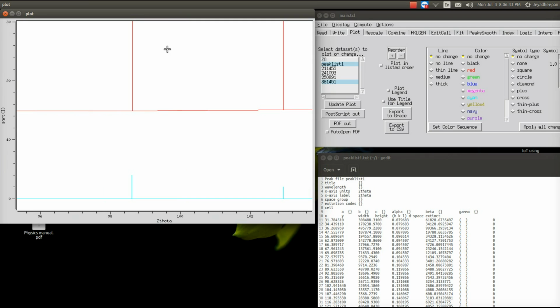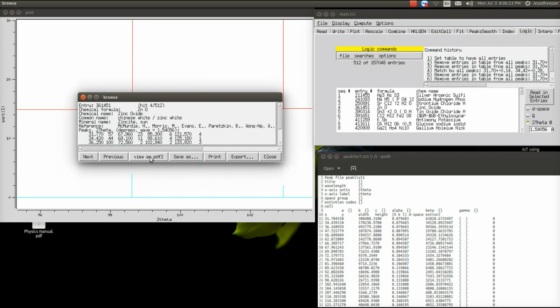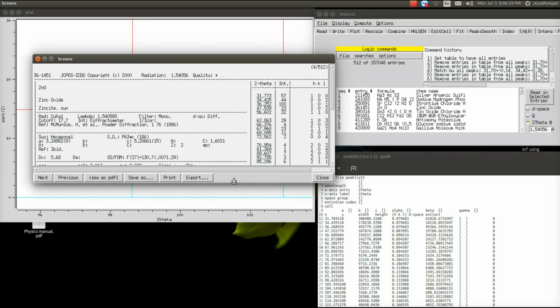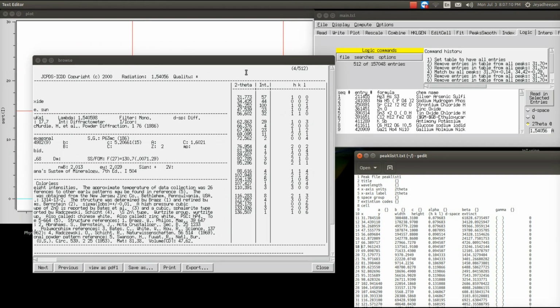Maybe you just see now, the fourth one, the zinc oxide, is matching somewhat. You just see here it is also matching the longer range, longer 2 theta peaks, and here also some matching is there. So I'm going to analyze only for zinc oxide now. So go to the plot, select zinc oxide and the last reference pattern. I'm going to plot these two together, the peak list and this reference.